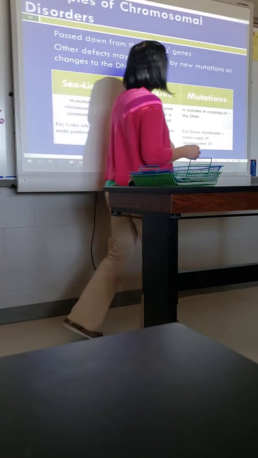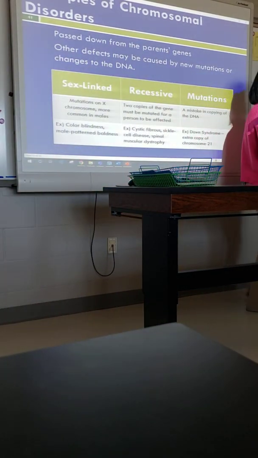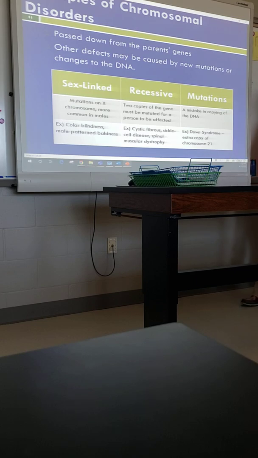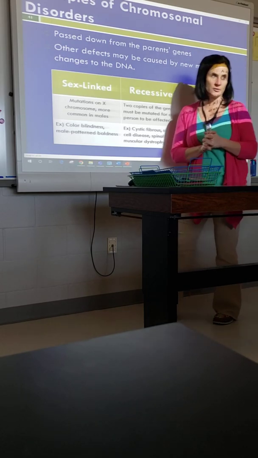Also, thank goodness, a lot of these disorders and syndromes are recessive. So you have to have that trait from each parent for it to actually show. So a lot of people could be carriers for a lot of different things, but it's hard for it to get passed on, which is usually a good thing. And then obviously there are just some random mistakes that happen. So Down syndrome, I think I told you, is when there's an extra chromosome on number 21.